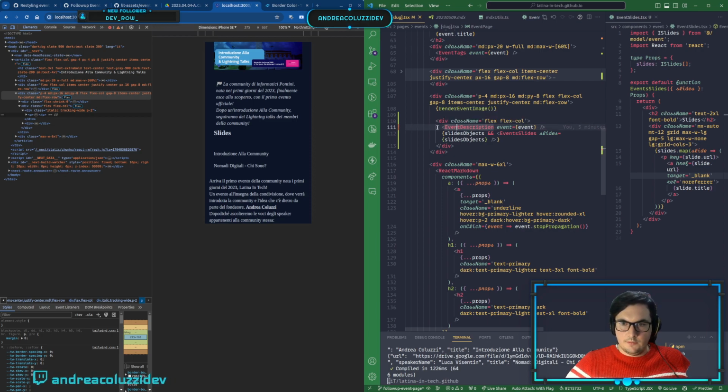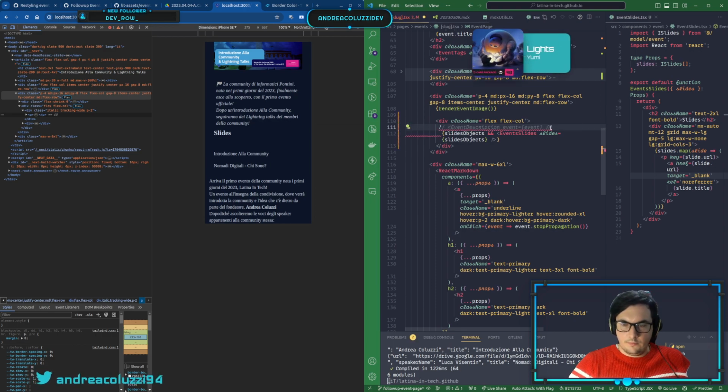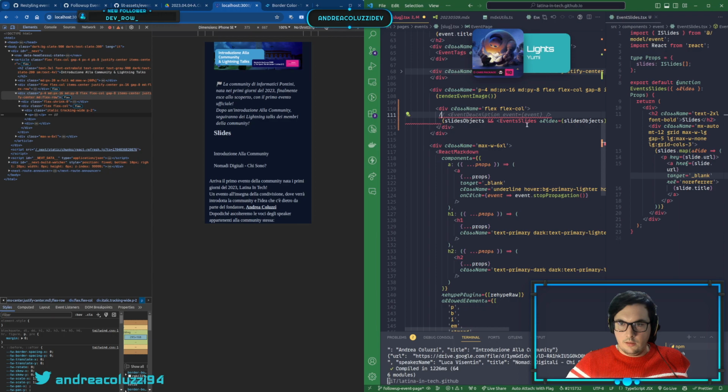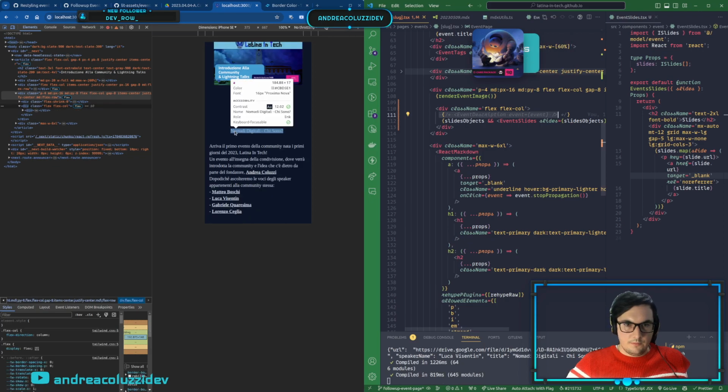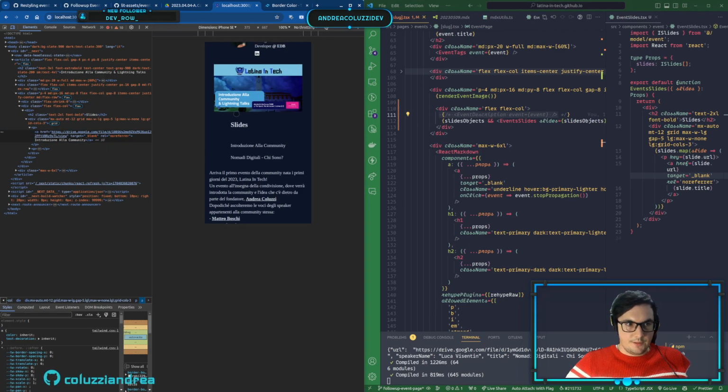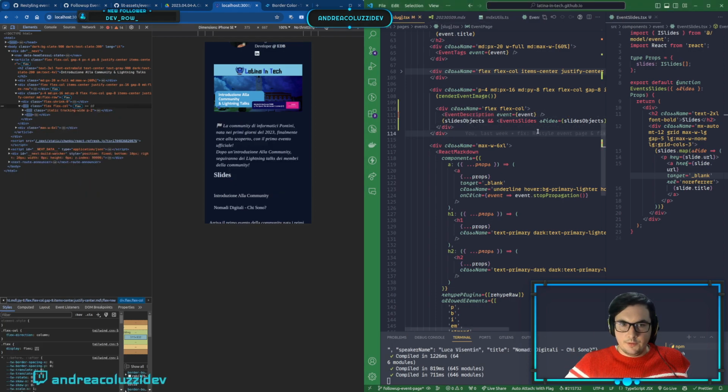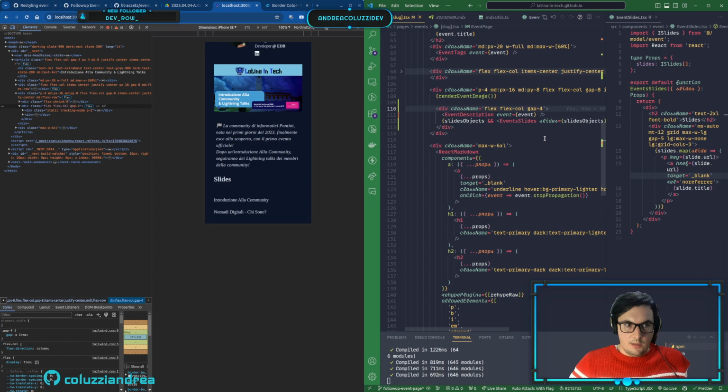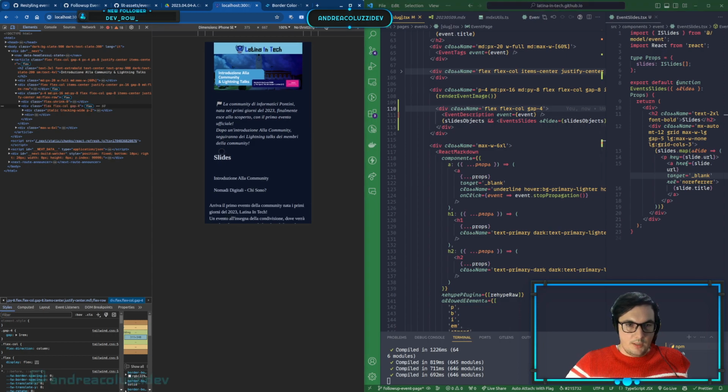So if I comment this right here, I cannot see the description anymore, right? And we said we want it, of course, but we can add some gap between the two when we have display flex active. We can do gap-4. And as you can see, we have a nice space here.